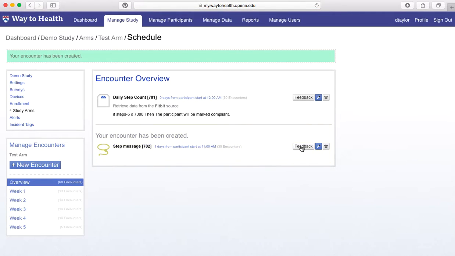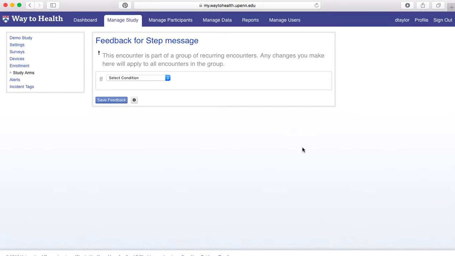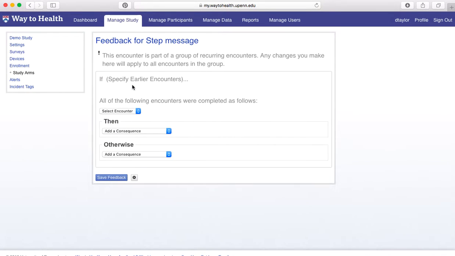And then we need to build in that feedback that we want to send to that participant. So we're going to go to the feedback. We're going to select here, and we're going to find there's our daily step count.